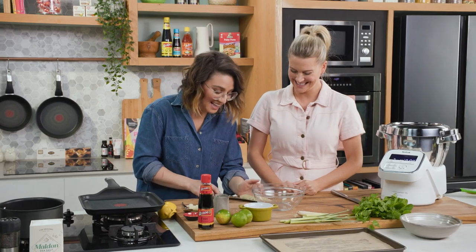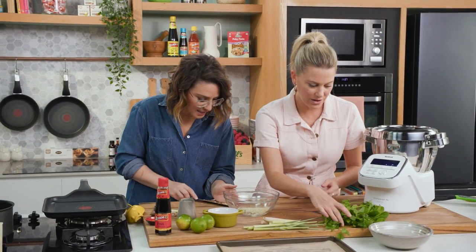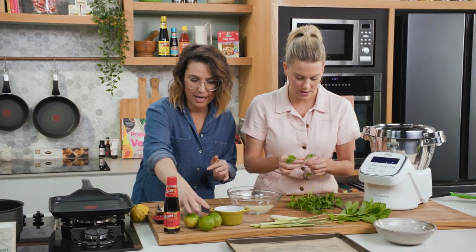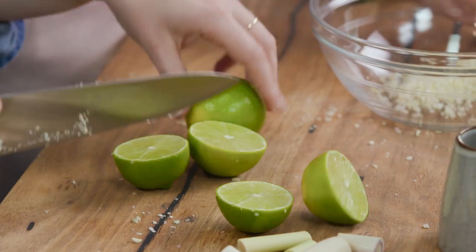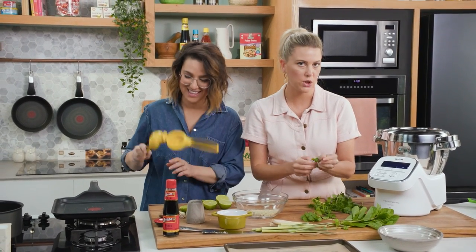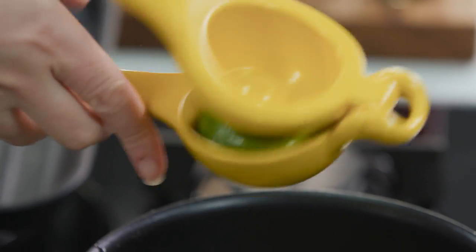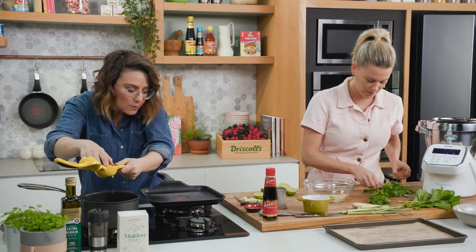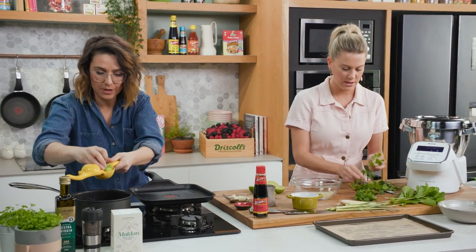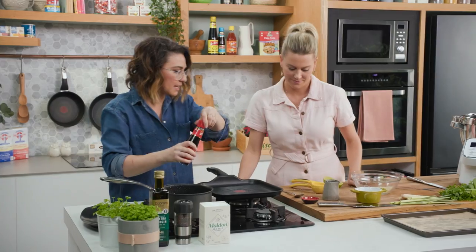Can you feel that chilli? That's going to go into the dressing alongside this finely chopped lemongrass. Can you pick the coriander and mint leaves for me? And then the lime juice — another layer of citrus. Kids love doing this, it's a really fun job. So you're actually putting all of your ingredients into a pot to dissolve the sugar to make this dressing and then it'll cool down. All of the liquid ingredients go into the pot so that they help dissolve that palm sugar. Then we're going to add things like the lemongrass which doesn't need to be heated, then the fish sauce. Give that a little stir.